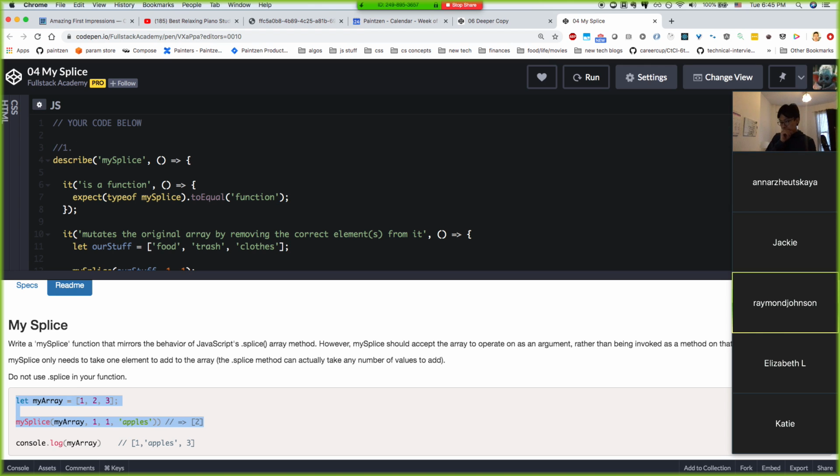So here it seems like there's basically two arrays that we can keep track of. One would be the old array, and the other one would be the new array that has the removed elements.